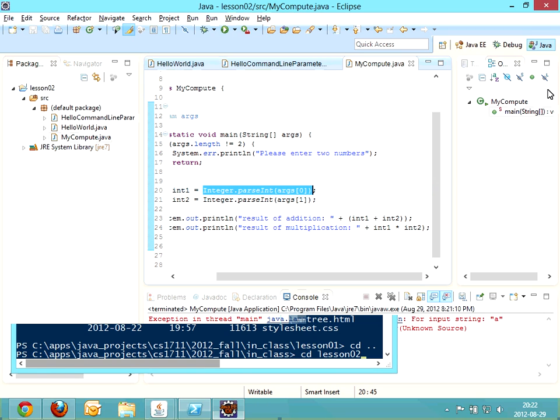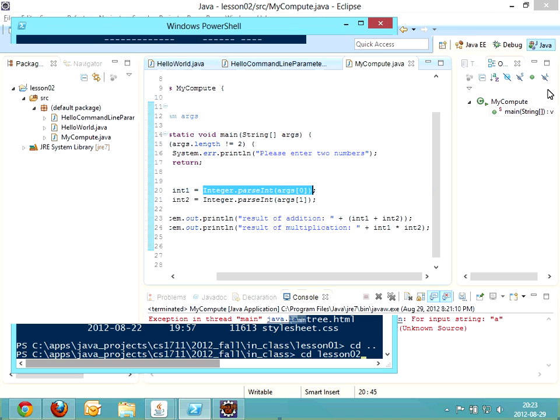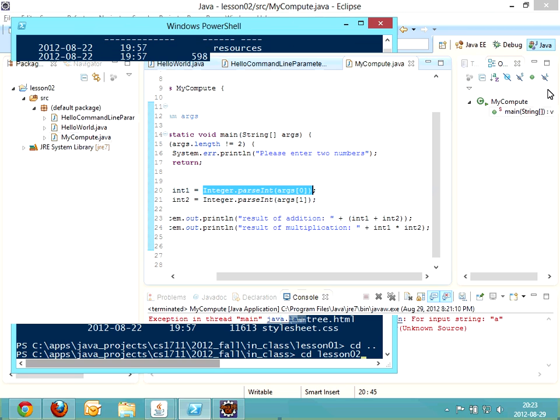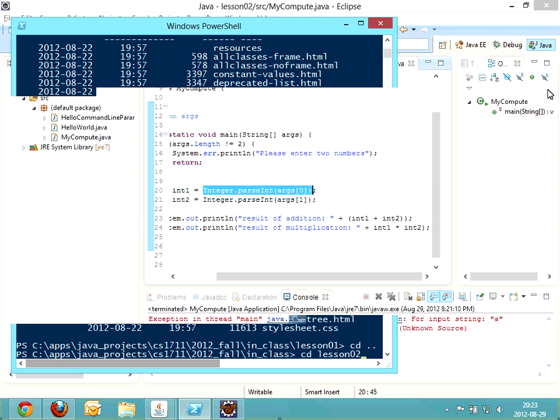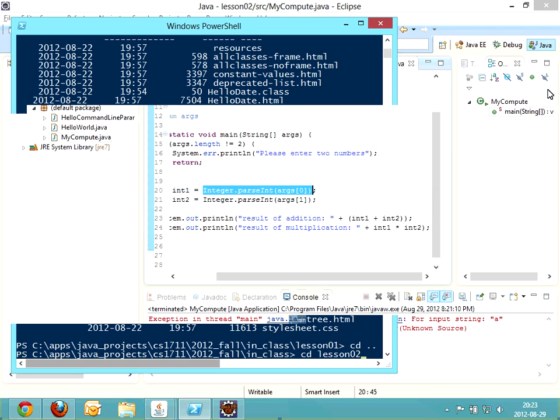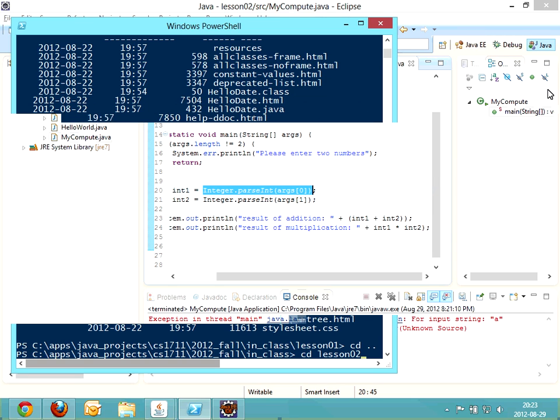Now, my .class file is inside the bin directory. So I have to tell it to go find the classes inside the bin directory. So I put -cp ./bin to say current directory, go to the bin directory.